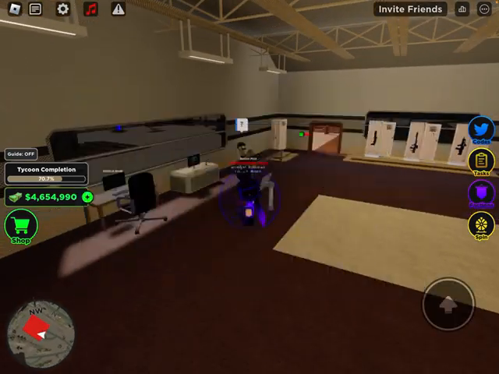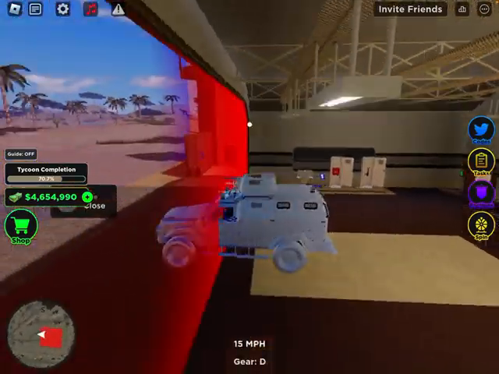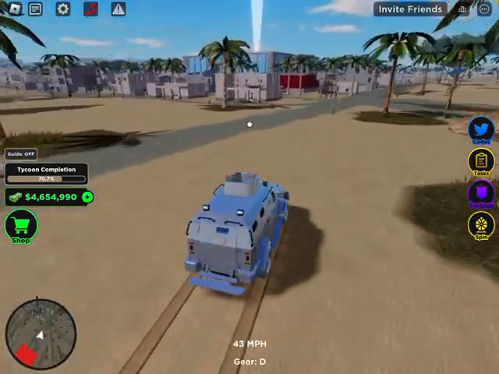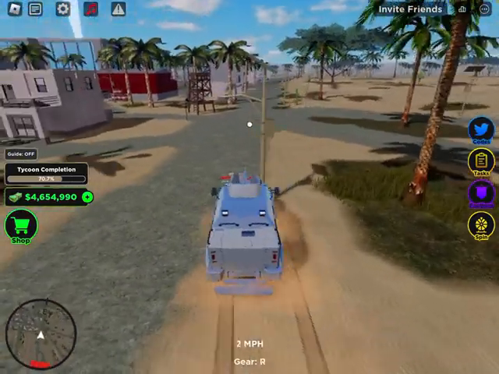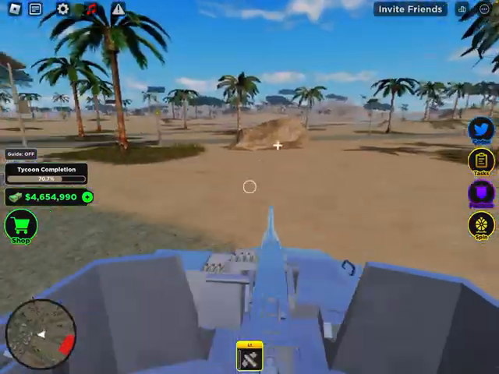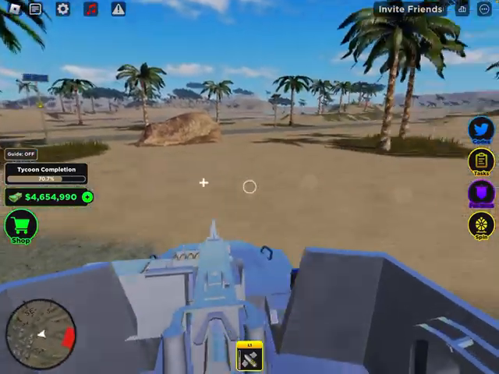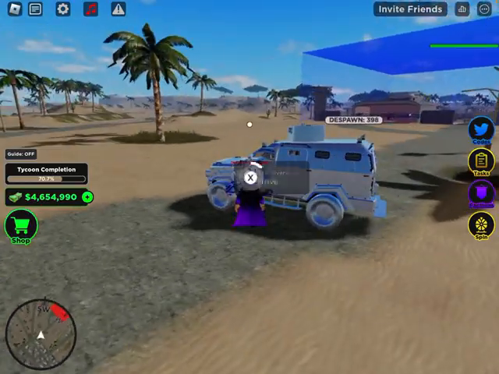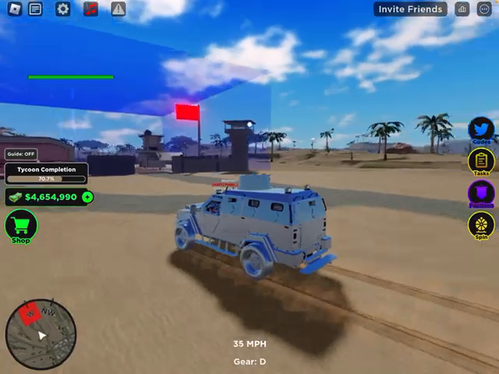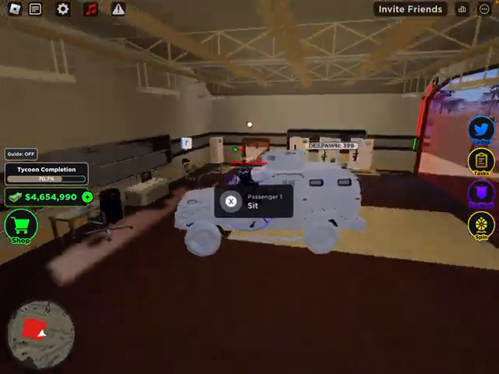Next vehicle, the Gurkha MPV. This is basically just a Hawkeye, but a tiny bit faster. I mean, look, it goes about 50 miles per hour. Yeah, look, 50 miles per hour. And also the gunner seat, it's got no protection at all. And it's just the same gun as on the Hawkeye. So they're basically just the same vehicles, but the Gurkha MPV is better because it can hold more people in it, and it's also faster.